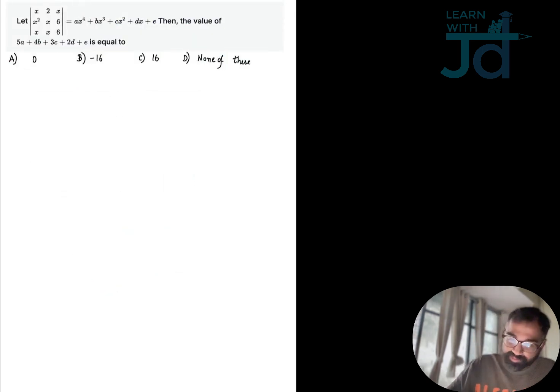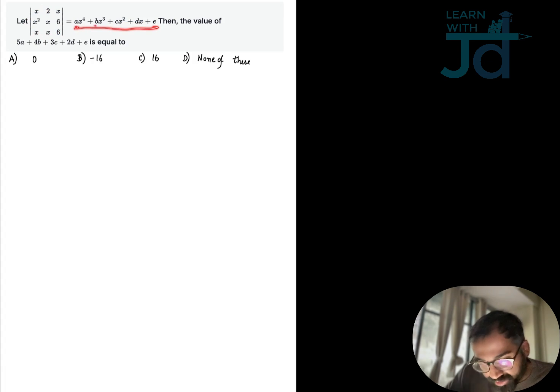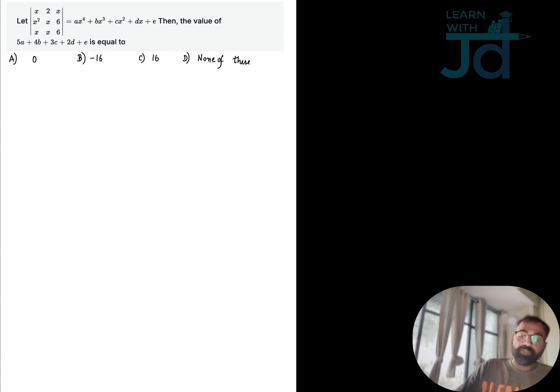अच्छा, ये problem. This is very easy actually. See, first of all, when you open this determinant, you will get a biquartic equation, and that's what they have written. They have not given the coefficient values, so after finding the coefficient values, you need to find this value. Okay, so you should understand how you get a biquartic equation. तो ये row पे open करोगे तो समझेगा कि ये biquartic ही मिलना चाहिए.